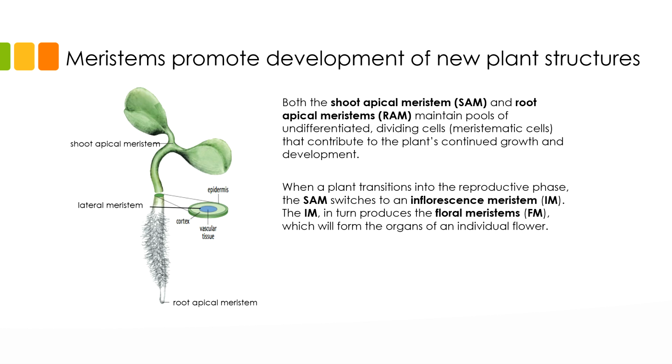From our previous lecture, we defined meristems as undifferentiated tissues composed of actively dividing cells known as the meristematic cells. The meristems found in the shoot and root apices are known as apical meristems. Both shoot apical meristem and root apical meristems are composed of undifferentiated and rapidly dividing cells known as the meristematic cells. The meristematic cells are just like stem cells in that they can differentiate into different kinds of organs or plant parts.